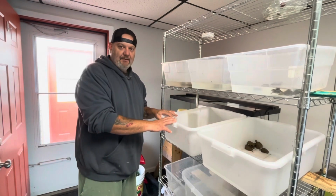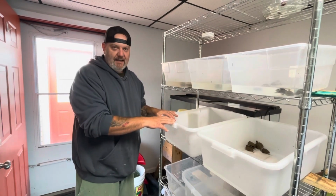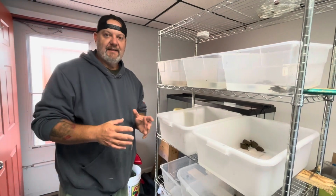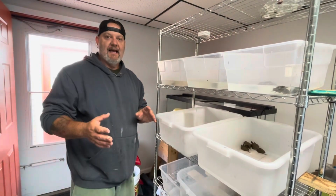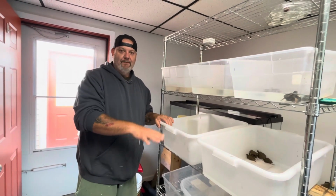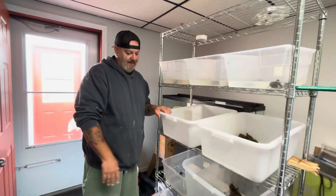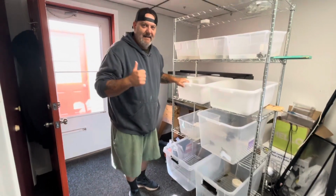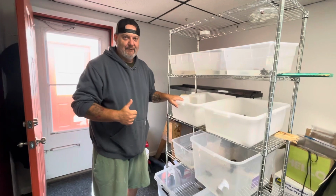I keep it simple like this. I don't keep substrate. I don't keep fake plants. I don't keep any junk that I have to extra clean. I have so many animals. And again, what you're looking at here is overflow. Step back and just look at the amount of containers. This is overflow. These containers can't fit in the building with all the other baby animals, okay?